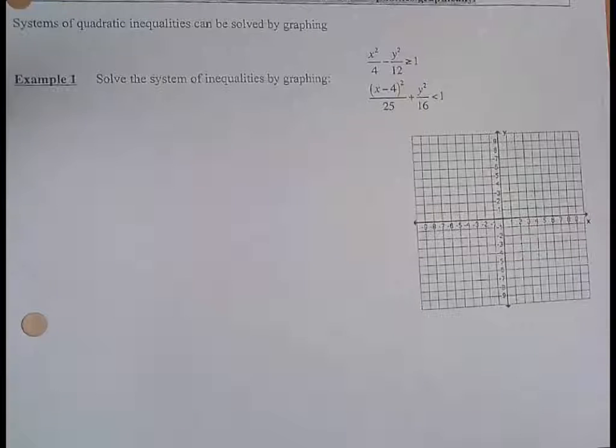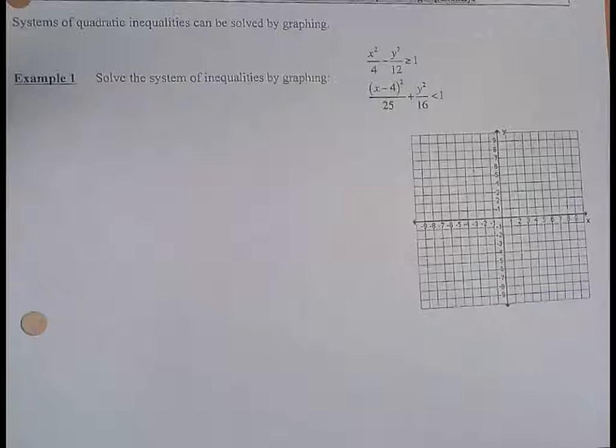Where your graphic organizers are going to be helpful to you is that all of the inequalities are given to you in standard form. You will have to decide what conic section it is so that you know what to graph. And then it's just kind of a review of graphing all of the conic sections. There isn't an example of every conic section on here, but we have graphed all 4, so it's just reviewing how to graph those along with absolute value.